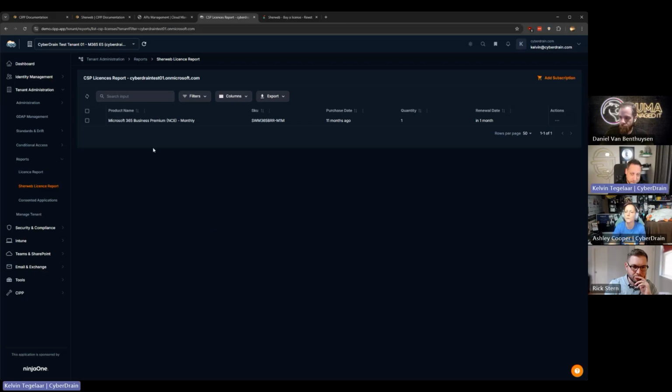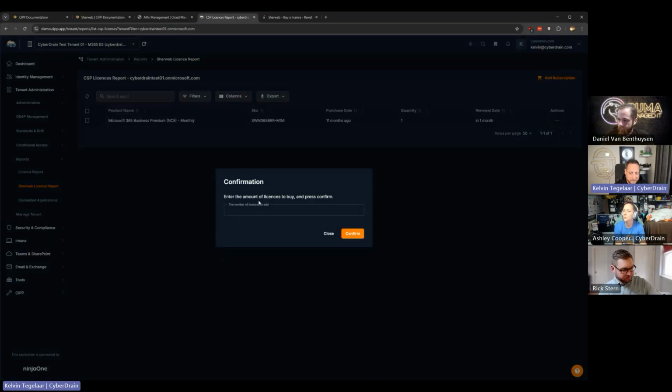So when this loads, you get the Microsoft 365 Business Premium NC monthly that they have, and you see that I only have one license. So here we get a lot of options for the licensing, and this also empowers your tier ones, because in a lot of cases, your tier one engineers are not directly in Cumulus. You don't want them there. It's annoying. It's dangerous. It's finance. You don't want them to know an entirely different portal yet again. So here you can give your tier ones access to increase the license count by 1 or decrease the license count by 1, or just generally increase the license count by any number you want.